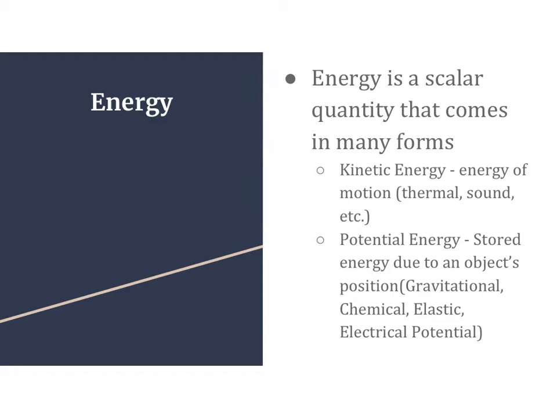Our two broad forms of energy are kinetic, which we probably learned at some point is the energy of motion. So anytime something is moving, it has kinetic energy. And then the other is what we call potential energy, or stored energy, and it's typically stored due to the object's position in some type of field of force, whether that's gravitational or electrostatic. But it's energy that is there ready to use, that has the potential to be used.